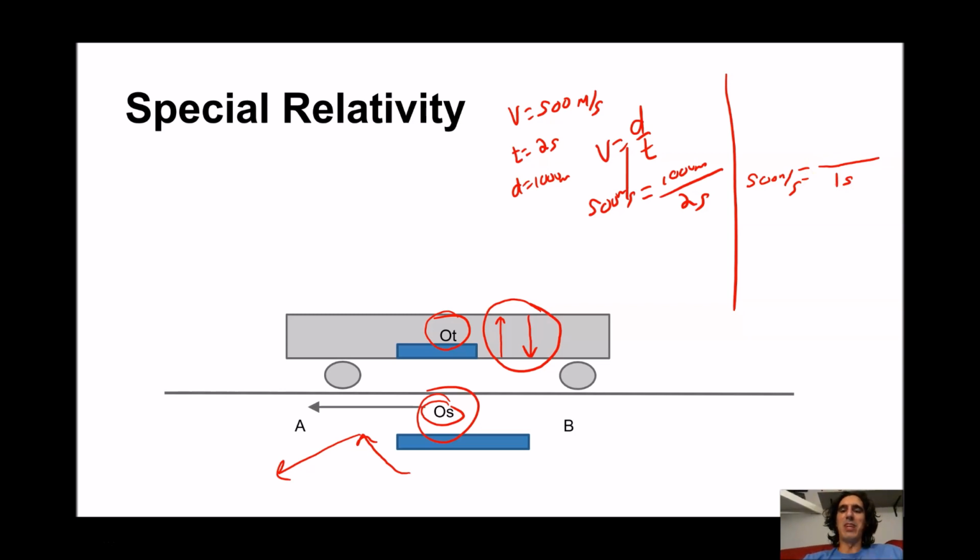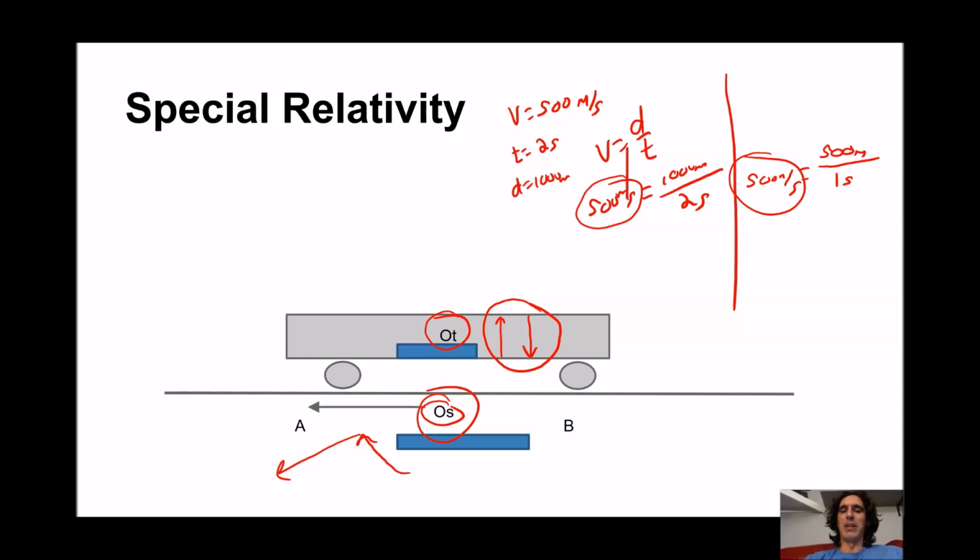And to compensate for that faster time, we can see that the distance has to change, and it has to get smaller, in this case to 500 meters. So the person that's moving on the train, the distance they travel, or the length of an object that they're holding, is going to shrink or contract based on time dilation. Also based on the fact that the speed has to be the same from either person's perspective.